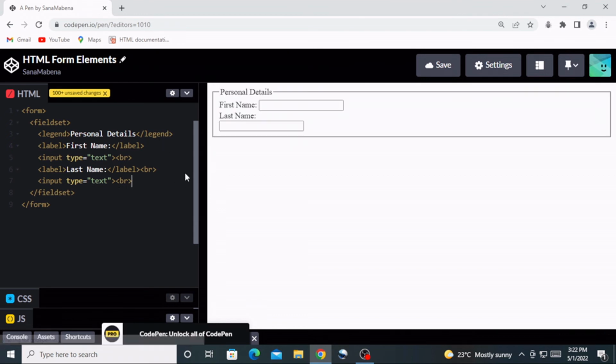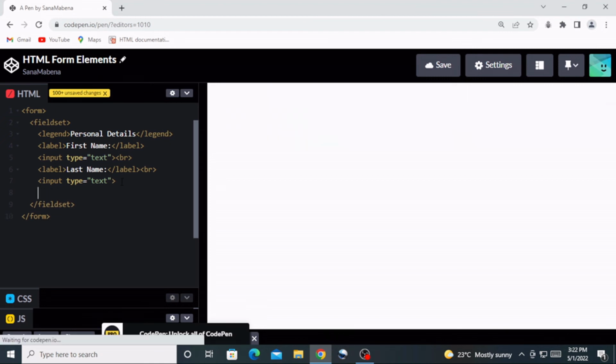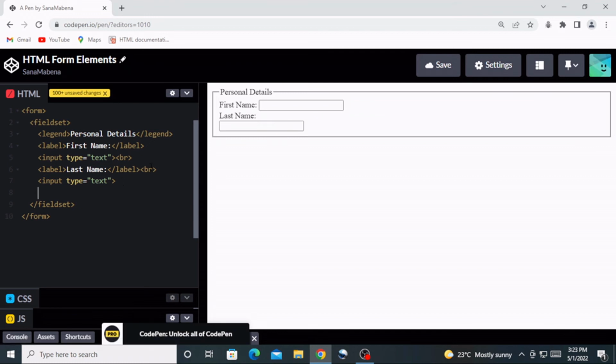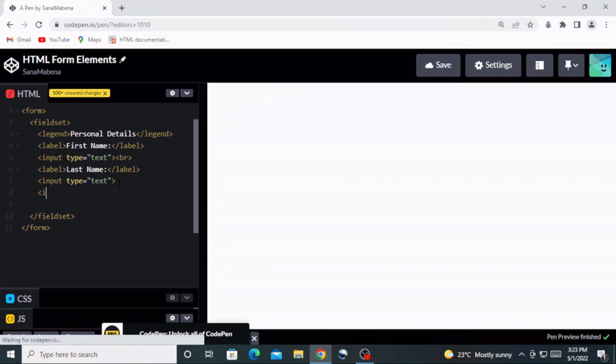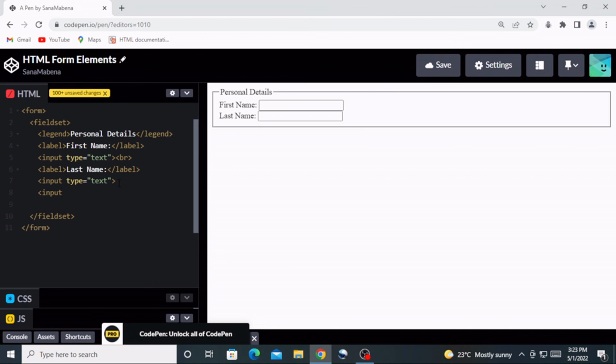Okay, so what we are going to do right here, we are going to now include another element. Once they have typed in their details, what do we want them to do? We want them to submit that information. So for them to submit that information, we need to give them what they need to use in order to submit their first and last name.